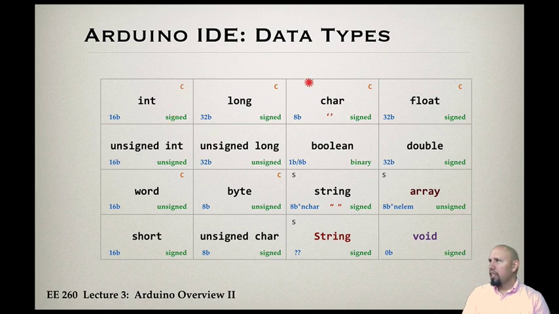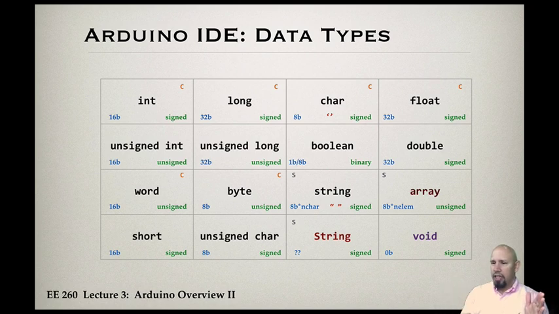So each of these data types that has a C means there's a conversion function, so I can do int of something and it will convert it to an integer. Whereas unsigned int does not have a conversion function. It also uses 16 bits and it is unsigned, which means it only considers positive numbers. So if you look at the range, since you only have 16 bits, you only get certain numerical values available.